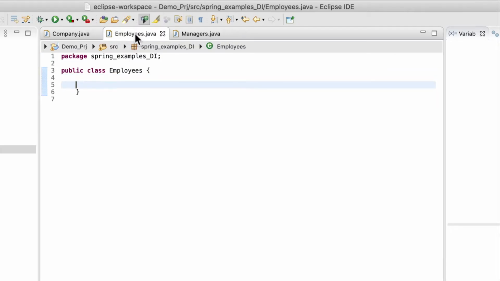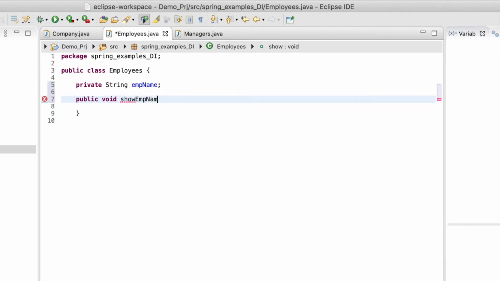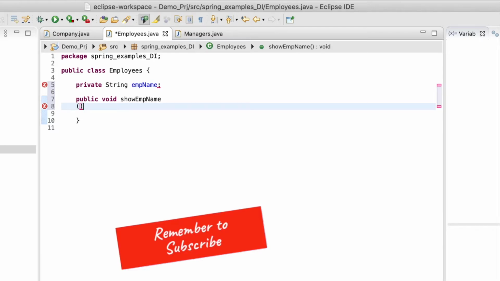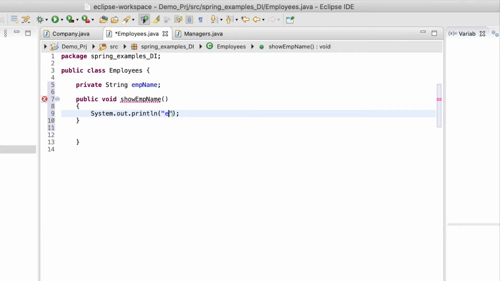So let me write some code for the employees class, just the employee name. Private string employee name, and again I will write one simple method to show the employee name, public void show employee name, System.out.println, Employee name is, and here I will print the name, emp name.